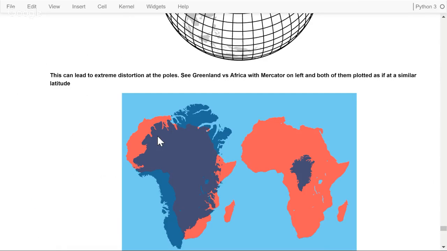So the common map projection that you saw in school is called Mercator, and you can see here's Greenland overlaid with Africa as if they were in the same spot using that projection. Really, Greenland is not nearly that big. Africa is huge.